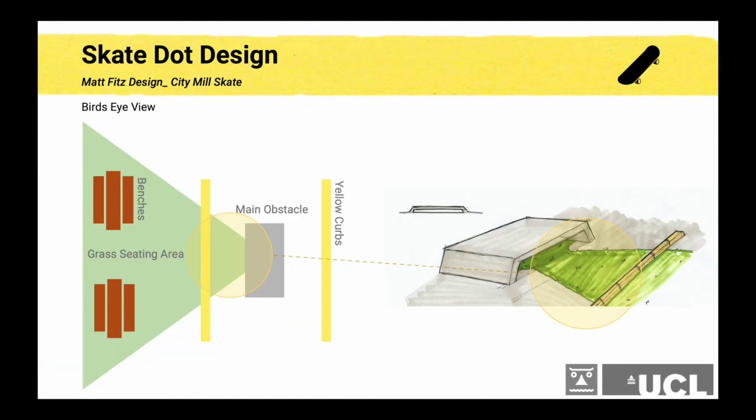So after about 30 pages of sketches and playing around with a lot of ideas, I came to a proposed format that each skate dot could follow. As you can see from the bird's eye view diagram, this consists of two yellow curbs defining the area. In between those two yellow curbs is the main obstacle of the skate dot, and one of the sides of that obstacle is a grass gap. This grass then leads out into a public seating area.